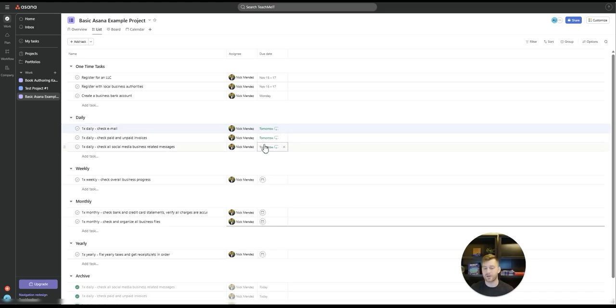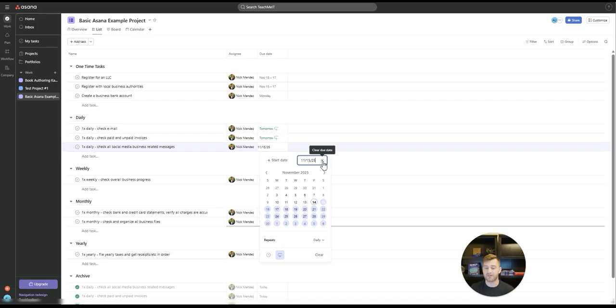Now, one thing I wanted to note here as well for repeating tasks, if this ever gets removed, if you clear the due date, it doesn't necessarily clear the repeat. It will clear the repeat though if you click clear like this. So if someone accidentally clears the task, then the repeat will be cleared as well. So if someone accidentally removes that, you lose the repeat, but you still have the name. So you still know, okay, this is a repetitive task and you know that it should have some sort of repeat. So it just helps to be able to keep everything in line just like that.